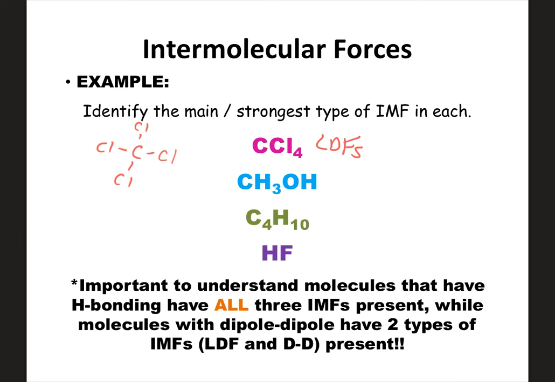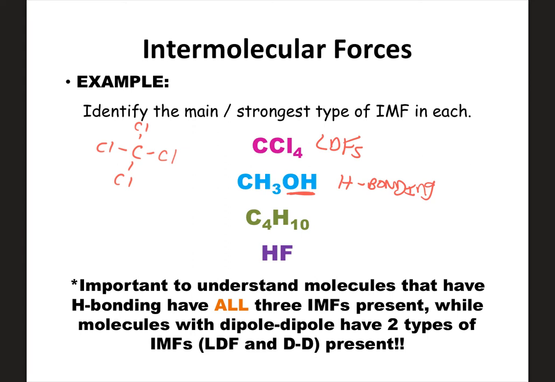For the second one, I'm not going to draw the dot structure because I see this OH here. That hydrogen would be bonded to O, and anytime you have hydrogen bonded to N, O, or F, you know you're going to have hydrogen bonding as the strongest type. But it will also have dipole-dipole and LDFs present. It's just that the hydrogen bonding is its strongest type of IMF here. Remember, just having oxygen and hydrogen in a molecule, if they're not actually bonded together, then you don't have hydrogen bonding. But if you drew the dot structure for this, you would see the hydrogen is bonded to the oxygen.